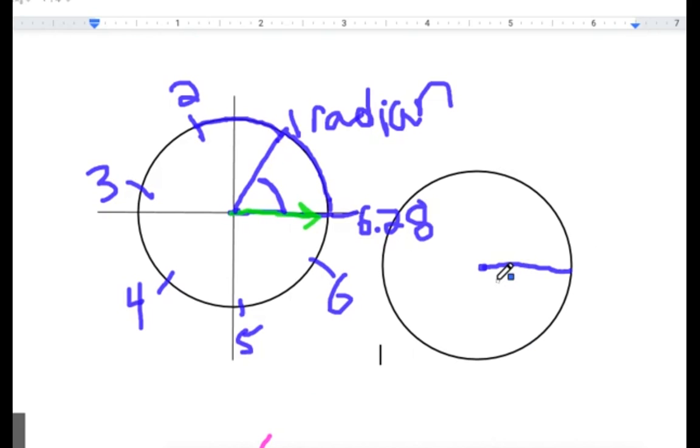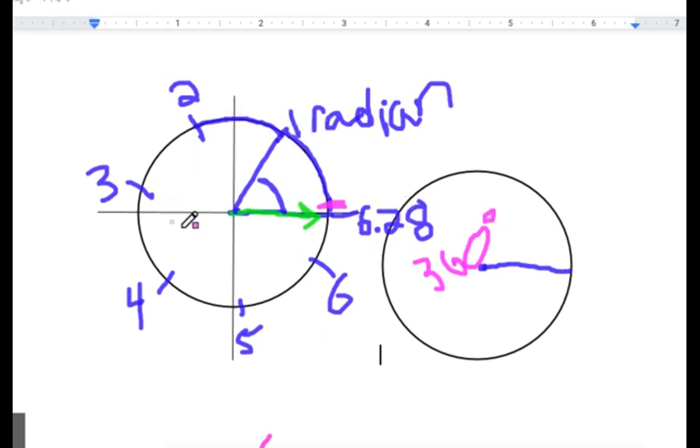Which is very little in comparison to degrees. Like if you remember, a whole circle has 360 degrees. So this whole thing, if I were to do it in degrees, would be 360 degrees, where it's only 6.28 radians. Which means 1 degree is like that much, versus 1 radian was all the way up here. So radians are a lot bigger than degrees are. And so that is the concept of what a radian is.